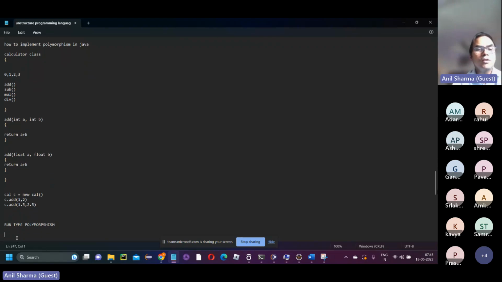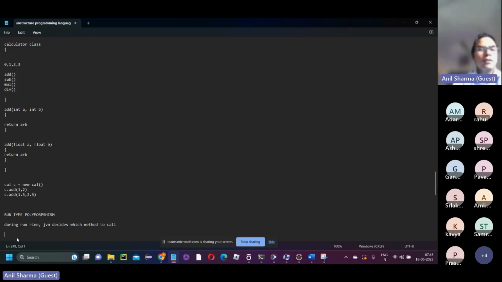During execution or runtime, the JVM decides which method to call.